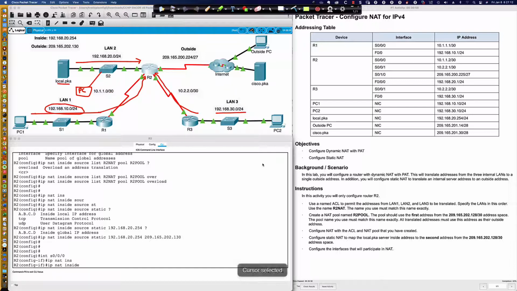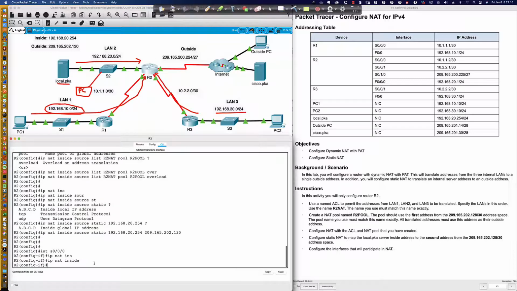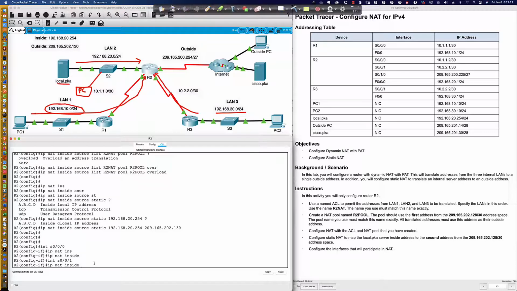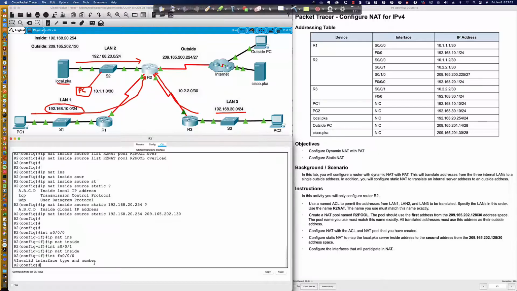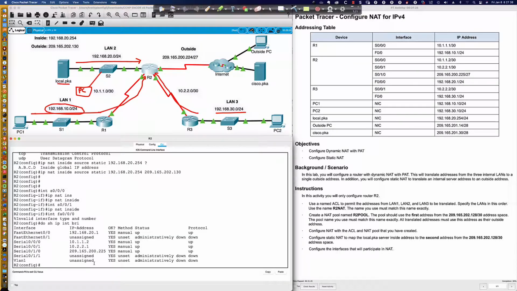So let's finish this up here. So we would say IP NAT inside for serial 0/0/0. We would then go to serial 0/0/1. Hit the up arrow a couple times. Say IP NAT inside. We would then also go to FastEthernet 0/0/0. Wait a minute, did I get that right? Okay, it says FastEthernet 0/0/0, but we get an error there. So let's do show IP interface brief. Maybe a typo in the activity. And yes, just a typo in the activity there.